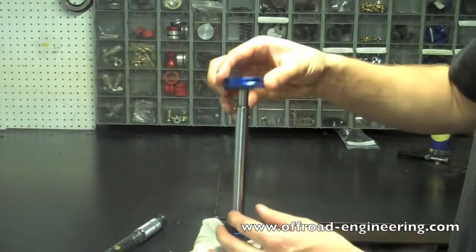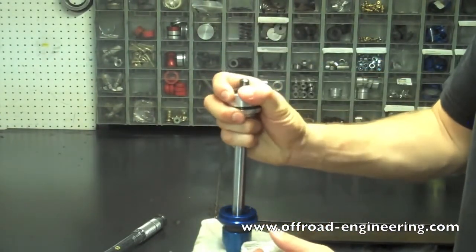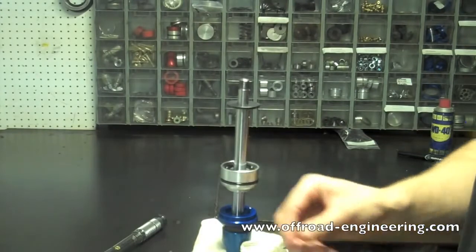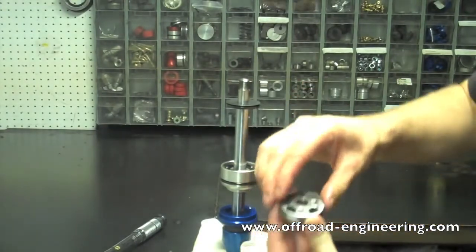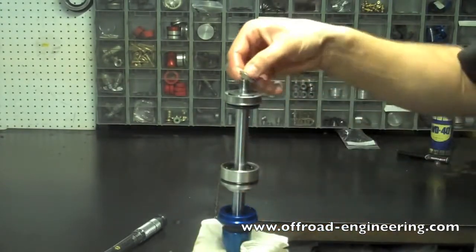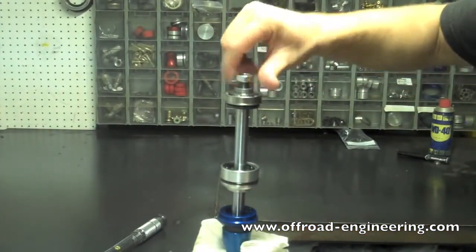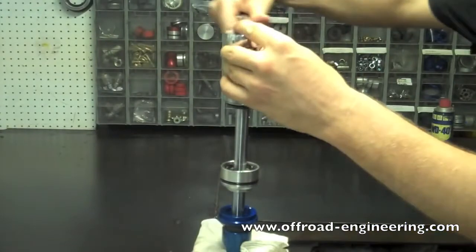Step 6. Reassemble shaft assembly. Carefully reinstall the components in the order they were removed, in the same orientation as well. Pistons are directional. Make sure you reinstall the piston in the proper direction. Make sure you torque the retaining nut to the proper specifications.